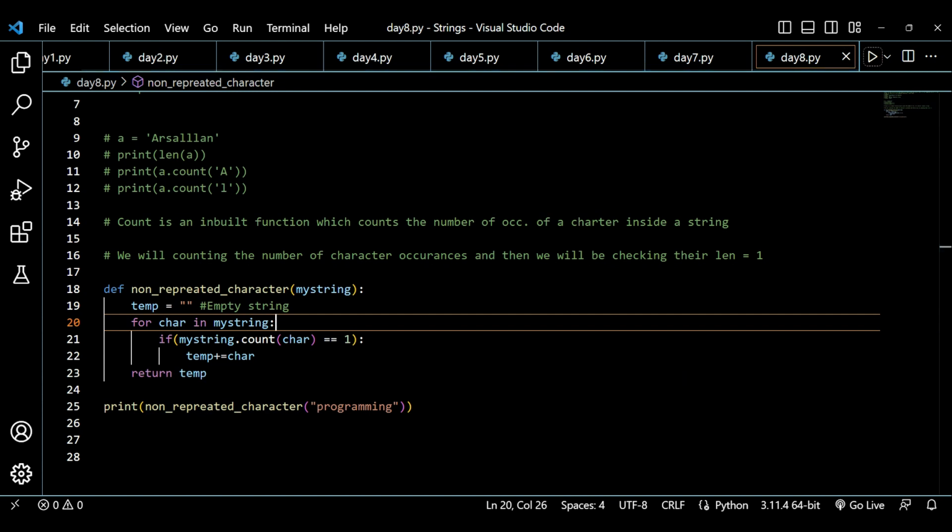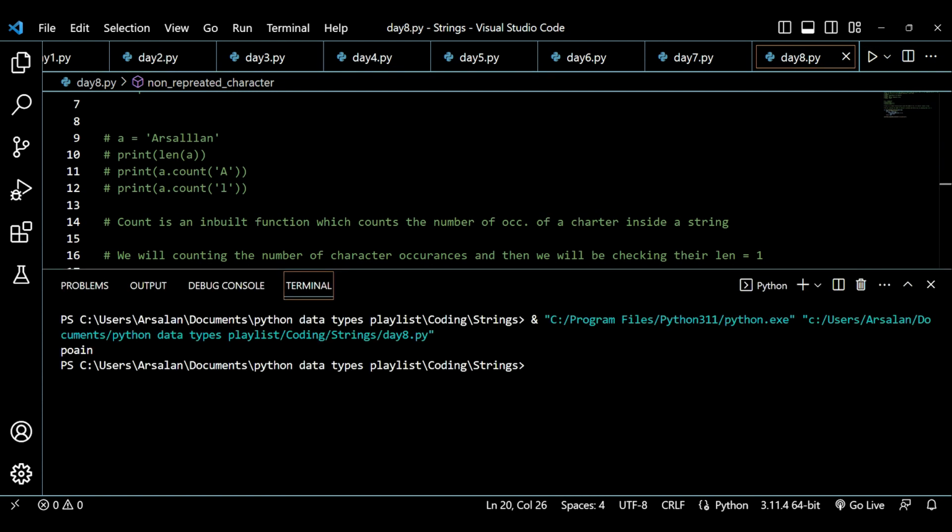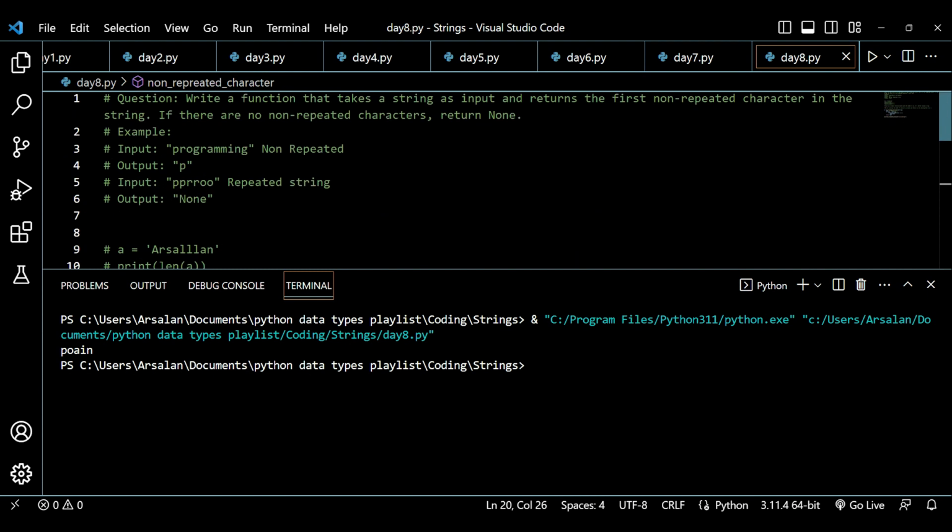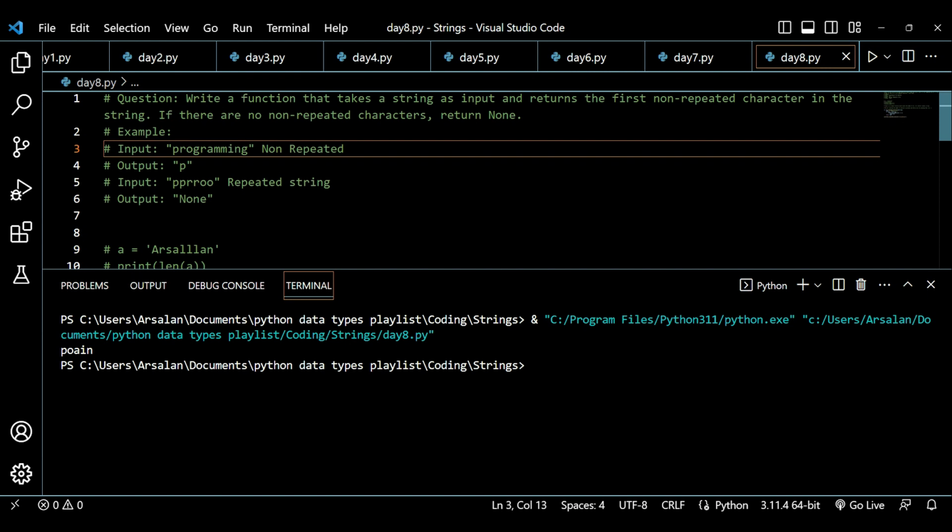If I run this code, we get POAIN, which means P is a single character, O is a single character, A is a single character, and I and N are also single characters, so their occurrence is only one time.